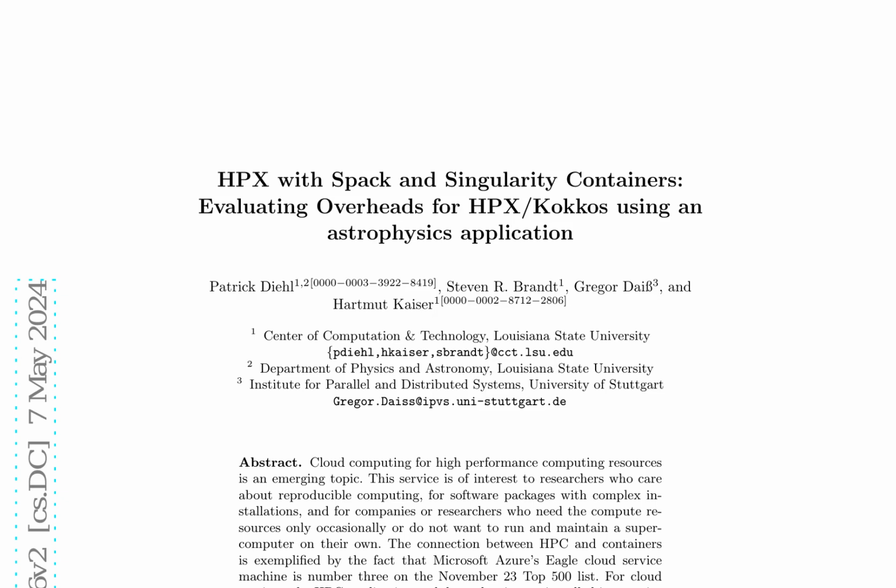In this study, we explore the utilization of HPX with Spack and Singularity containers for executing complex computational tasks on high-performance computing (HPC) clusters. Our primary focus is on deploying OctoTiger, a computational fluid dynamics code, using these tools. The workflow involves generating a Docker file that contains the operating system and Spack instructions to compile OctoTiger. This Docker file is then converted into a Singularity container, which can be executed without root access. We use the cluster's job scheduler to submit the job within the container.